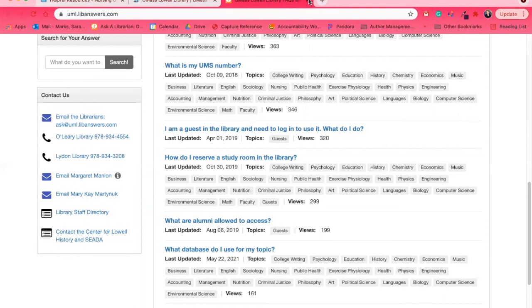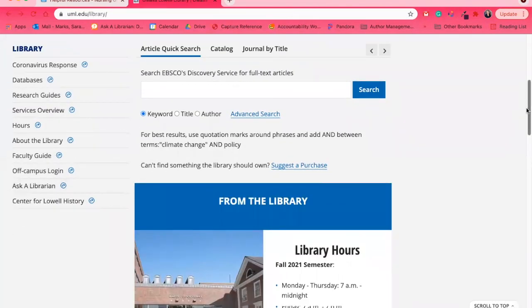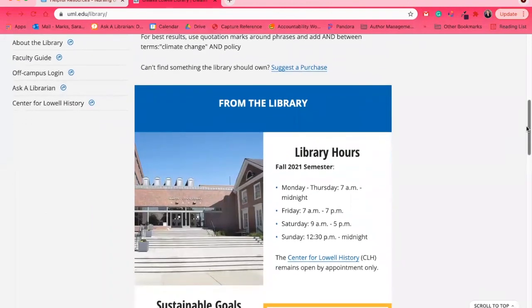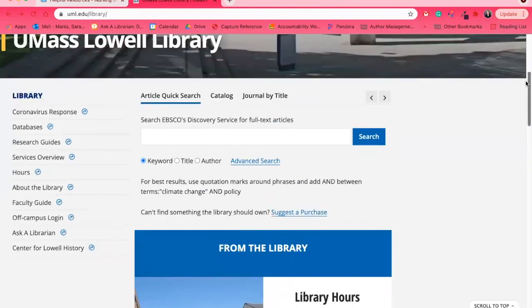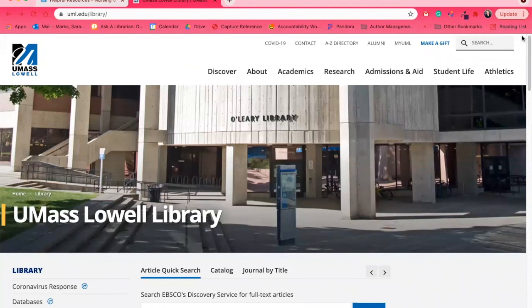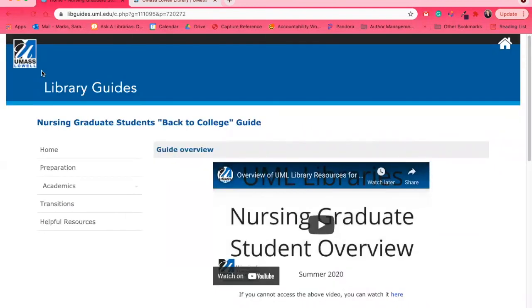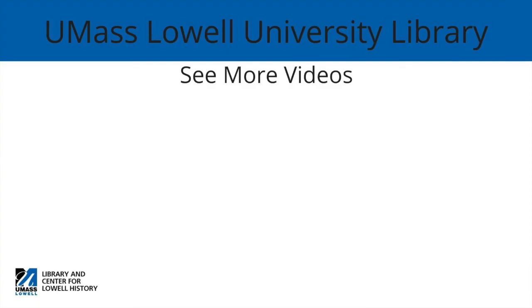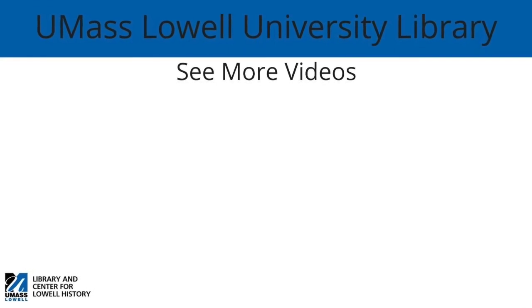We know things are going to change a lot. We want to make sure you have the information you need when you need it. You will always have off-campus access as long as you're enrolled in a class. Any important changes to our hours or services will be posted on the library webpage. Whether you use the main library webpage or the nursing graduate student Back to College guide, we hope you find everything you need. Good luck — I hope you enjoy your time at UMass Lowell, and I'll talk to you when you need help.